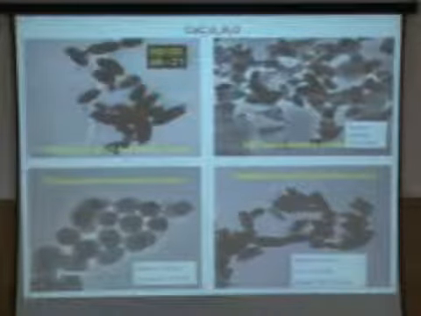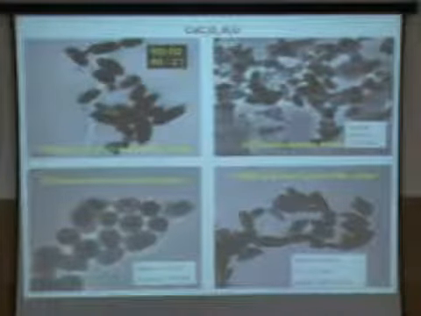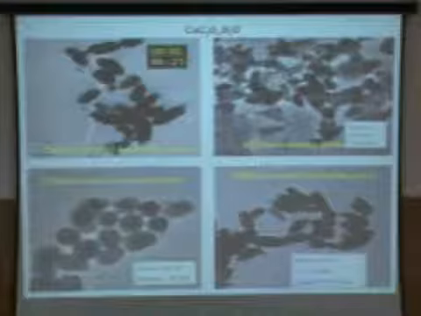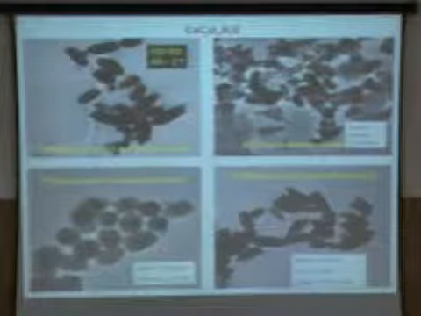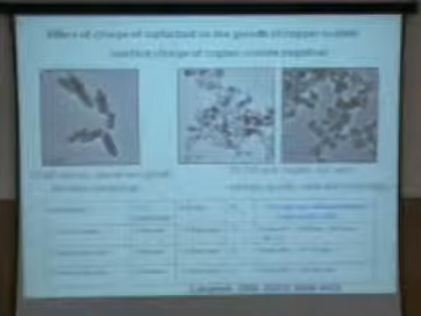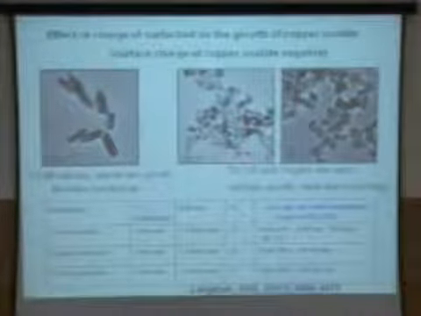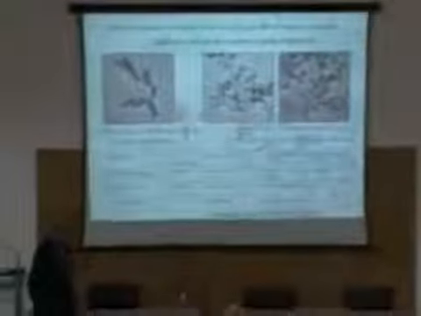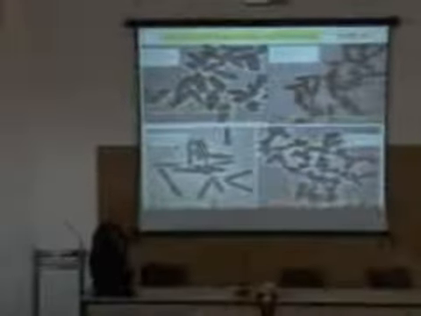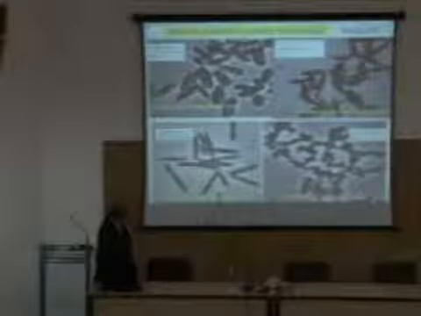This is another example to show you how the shapes are changing. So from anisotropic structures, in this case it is becoming nearly spherical by changing the surfactants. So we have given a mechanism why this should happen. If you are changing the surfactants, why this anisotropic growth gets altered from a rod to a cube, etc. This is another chemical we add, which is called a co-surfactant, which also affects the anisotropy. So you can get from rods to cubes by controlling the co-surfactant.